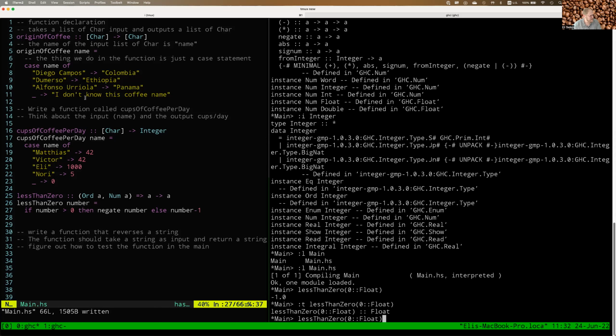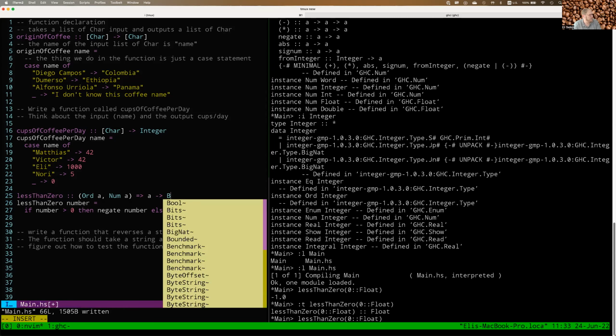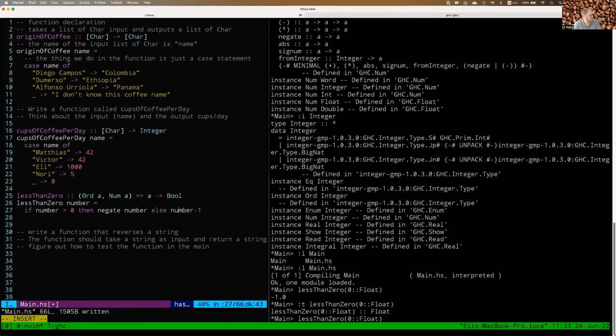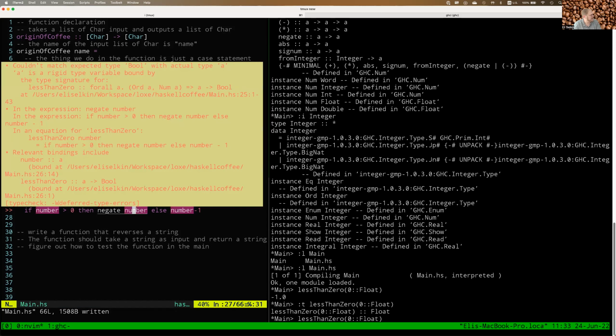And the reason is we're saying here a, and the return type has to be the same type. If we said Bool here, this calculation wouldn't work. Here it would give us an error. So negate number doesn't work with Bool.